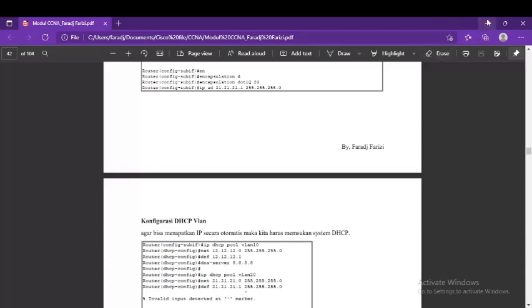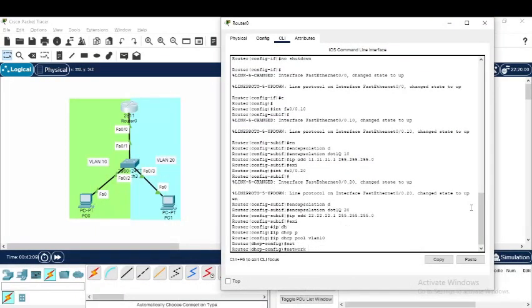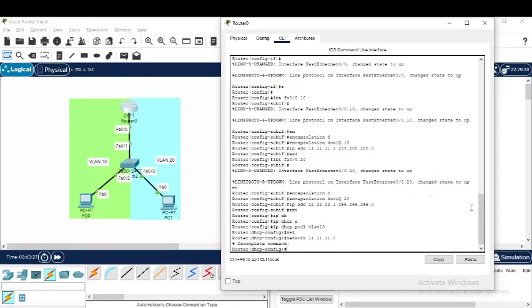Okay, we'll continue again. Network, you can see on your screen. Don't forget the network we added on the sub interface for VLAN 10 is 11.11.0. Okay, the network starts from 0 guys. Do not enter the subnet mask, this is default. Okay, sorry, we must add the subnet mask, I forgot it.